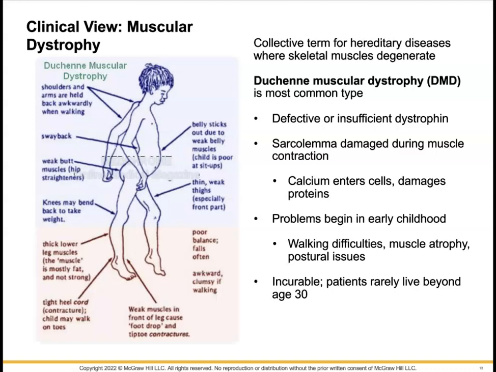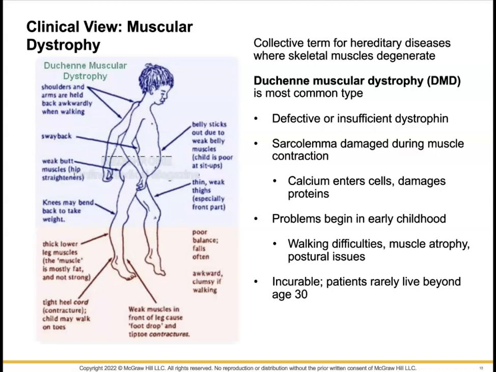So the muscular difficulties tend to become apparent during early childhood, and you see this usually for the first time when they're learning to walk. So the child will fall frequently or have difficulty standing up after falling. The hips tend to be affected first, followed by the lower limbs, and eventually the abdominal and vertebral muscles as well. This muscular atrophy causes shortening of the muscles, resulting in postural abnormalities such as scoliosis. I know you learned about scoliosis when you did the bones. Remember, that's an abnormal lateral curvature of the spine.